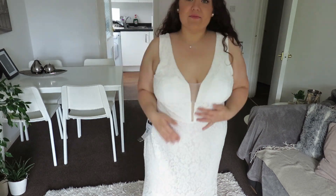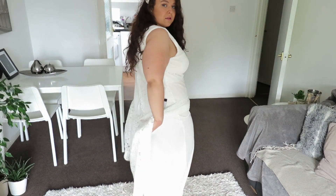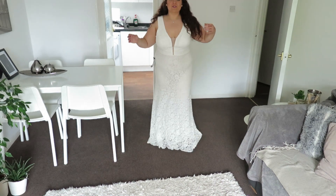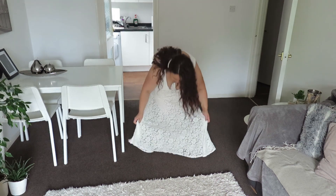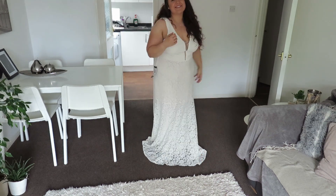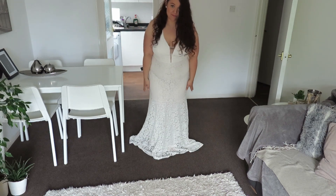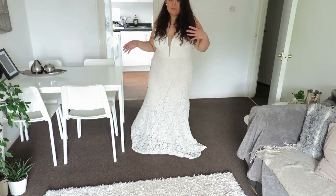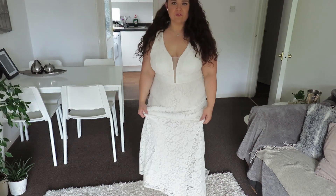It is really well made as well — there's a lining underneath. It's all-over lace, and I really like how it goes just to the floor. I would definitely fall over before I even get to the aisle — you'd just need to roll me along! I really like the hem and the cut at the bottom. It's sort of tight around here and then opens up at the bottom — very elegant.